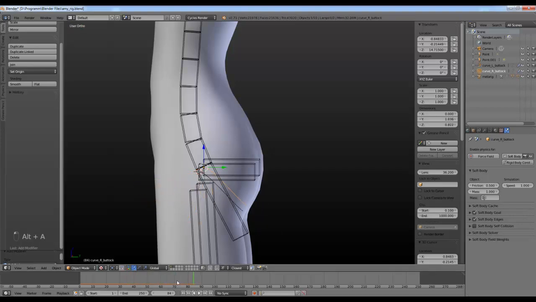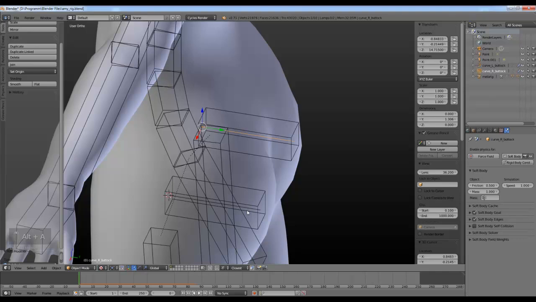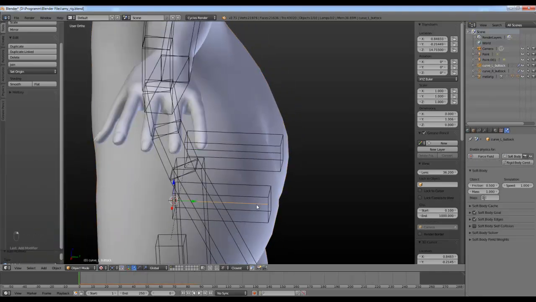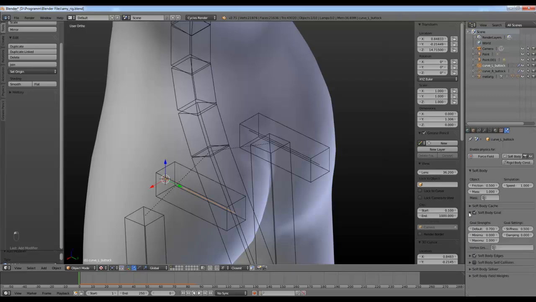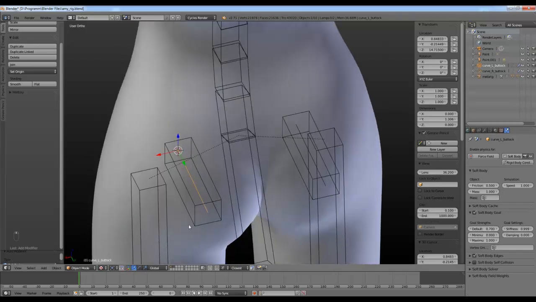But this looks a little freaky. It's not the adjustments that we want. So let's bring this stiffness completely up to 0.99. And then let's experiment with the minimum and default adjustments.